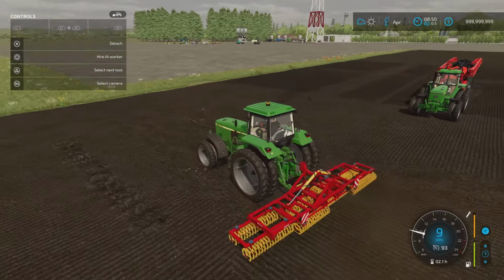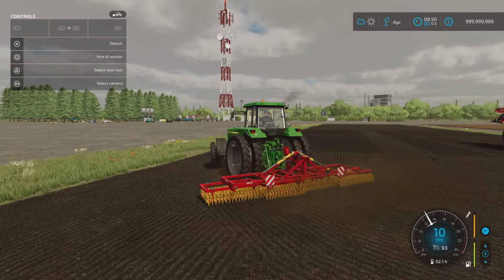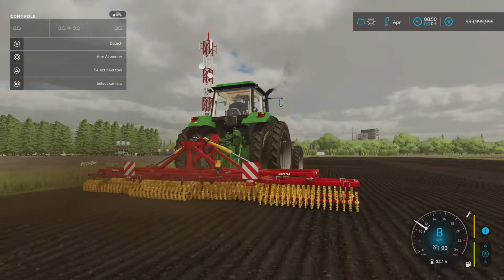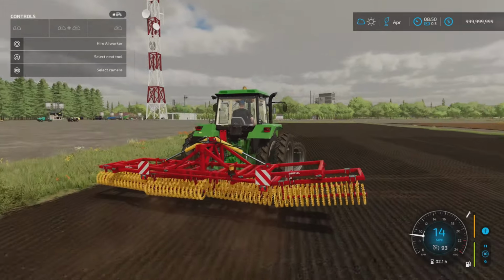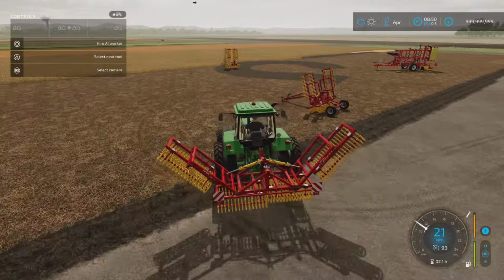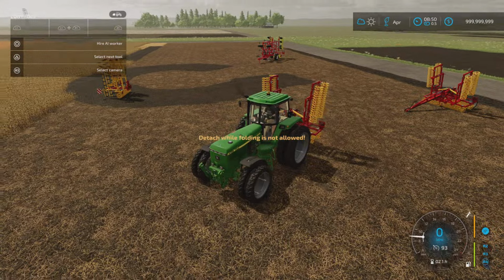There we go. Here's a roller, so we can roll those stones back in that we just picked up with the cultivator. Nice sound effects on that, nice bit of movement, nice bit of dust, lovely. And then the other one is just a trailed version of that, but I'll show you it because I like the way it drops down.